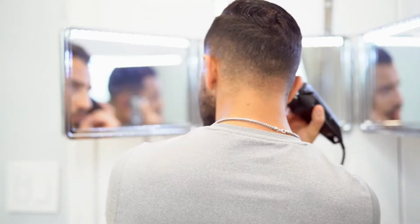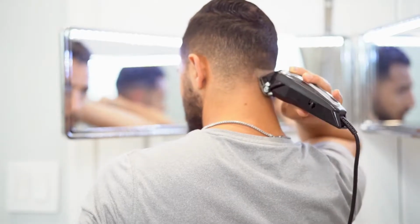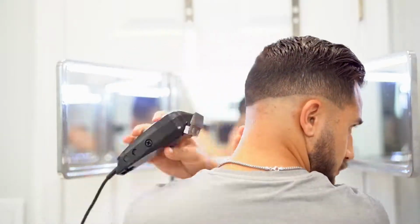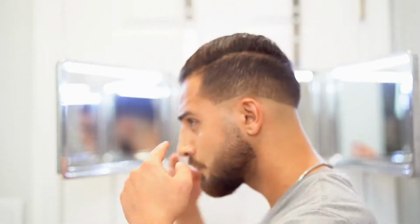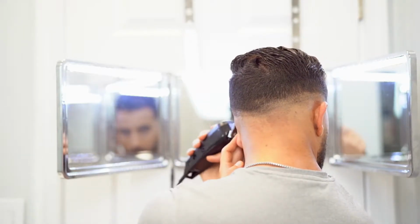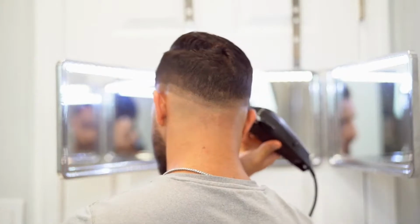Okay, so for our first step, you want to style your hair. This will allow it to be in a position that it always is and create your first guideline with no guard and closed lever. Next, open the lever and go about half an inch, following the same pattern. And then here I have the number 1 guard finally. That's the first guard that I'm going to use with the lever all the way open.